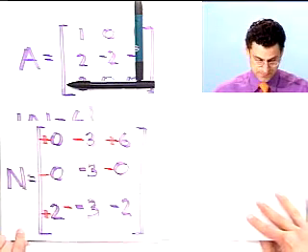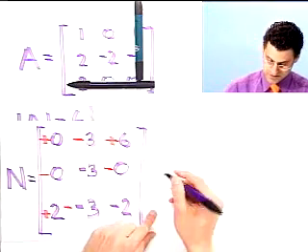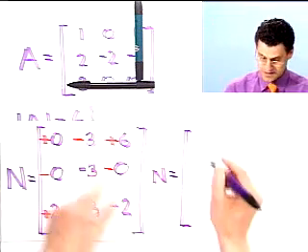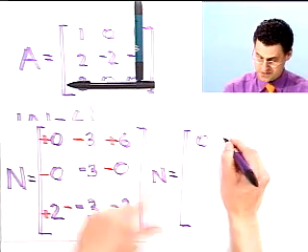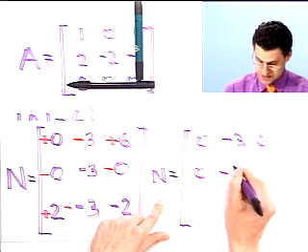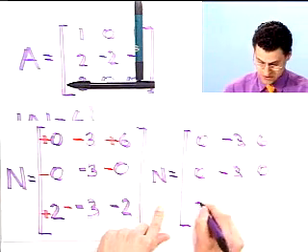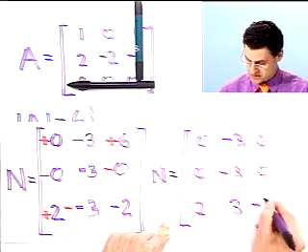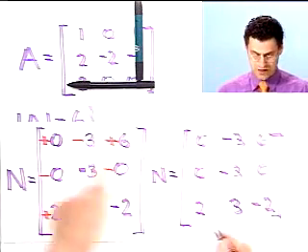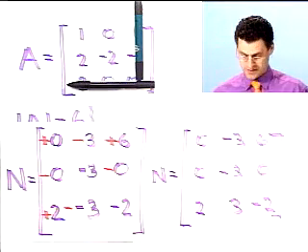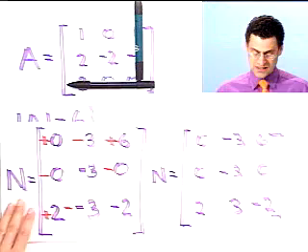So notice that some of the signs do change, and what I see now is the following. My new matrix, if I write this out nice and neat, looks like this. I see 0, I see minus 3, I see 6, I see 0, minus 3, 0, 2, and then a minus 3 is actually just 3, minus 2. So some of those signs actually changed when I put in the plus, minus, and so on. Okay, now that's the new matrix.